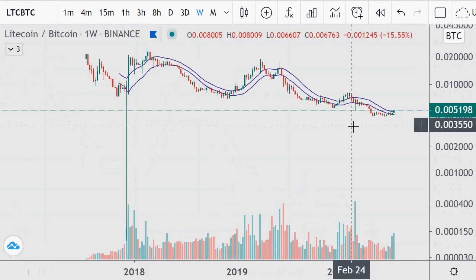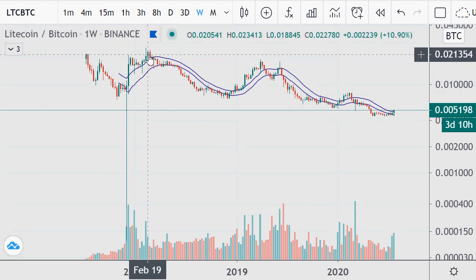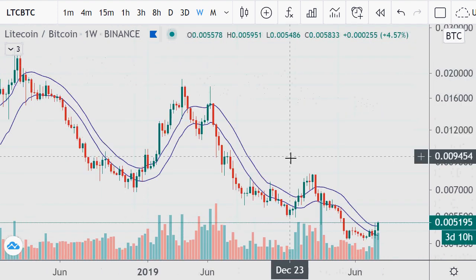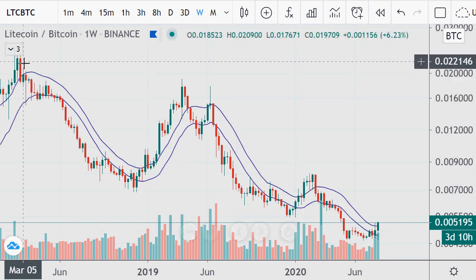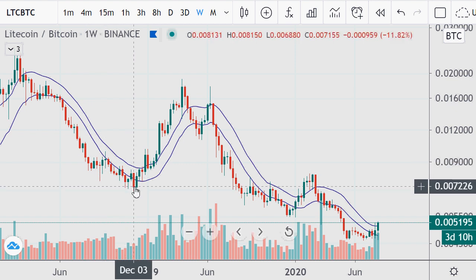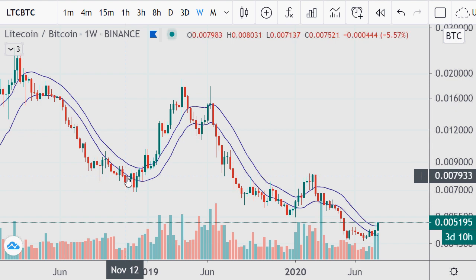In viewing this on the weekly, we had this major sell move here, and then from this point a rally up to the 24 handle back in 2018. And that's a normal key point. It sold off very aggressively and wildly for quite some time, many weeks, almost pretty much three-quarters of a year.